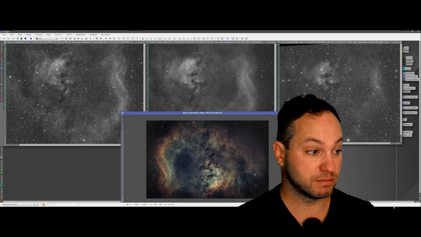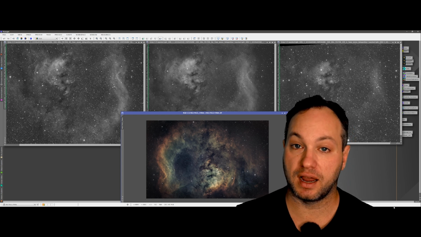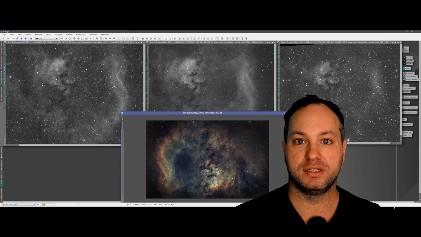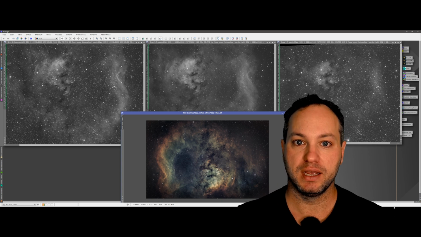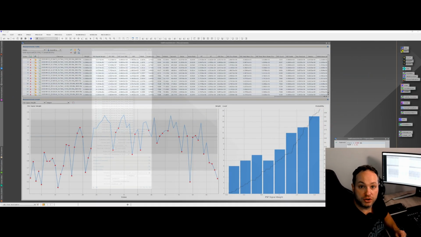So what we're going to do today is I'm going to bring you in to PixInsight. I'll show you the subframe selector and blink tool to give you an appreciation of, once we've got the data, what goes into actually selecting the best frames and culling the rest. I've just loaded all of my sub exposures for the hydrogen alpha channel into the subframe selector here.